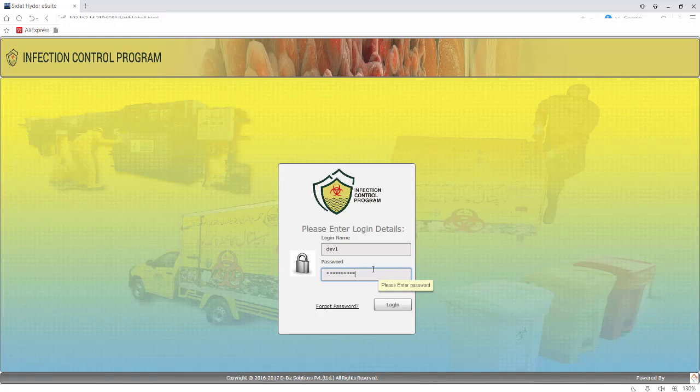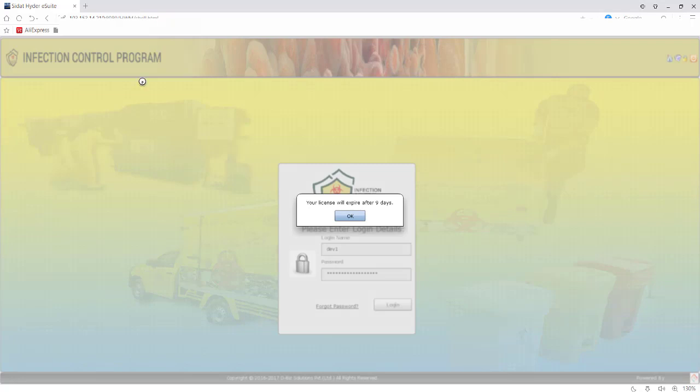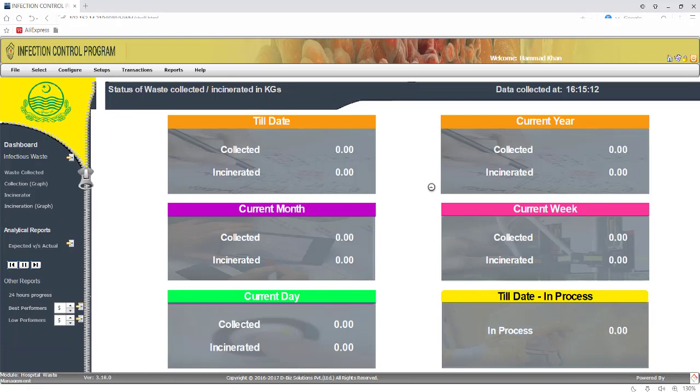I will log into the software for monitoring purpose. Please wait a few seconds as the software data is being loaded, and finally the software data has been loaded. I will start from the dashboard. I will only give you a few details about the dashboard.